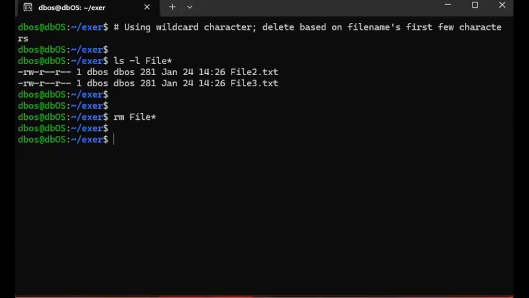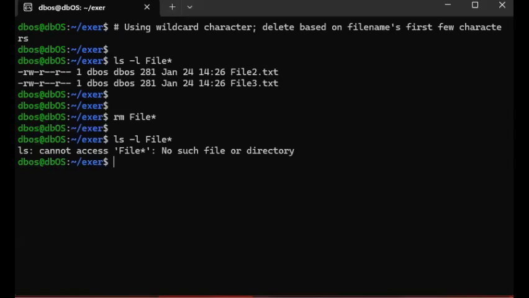If we wanted to verify, we will again execute the list long command, and it should tell us that no such file or directory is found matching this pattern. So we have seen so far three examples in the usage of the rm command, which is for removing or deleting files.